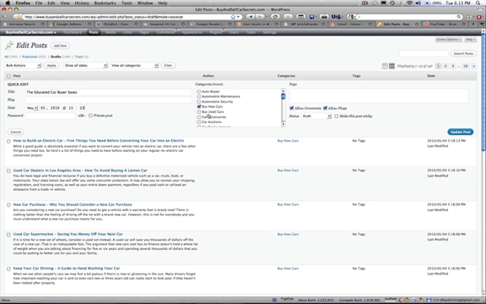This is the educated car buyer, so I think it was about new cars. We have to change this to published mode status. If we don't, it will not publish. And then we have to create a tag. I'm going to say educated car buyer saves. Leave this stuff. We want to leave the allow comments and the allow pings boxes blank. Leave those.